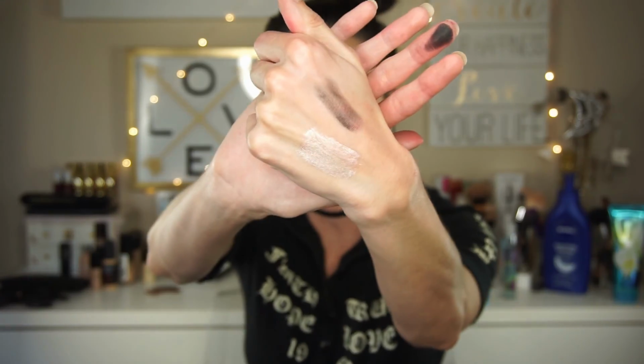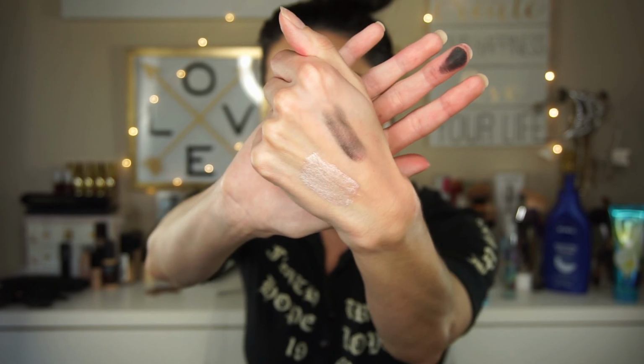I was really expecting this to be really black and intense, and even when I finger swatch it, and we all know how that works, usually it's a little more intense when you finger swatch it compared to a brush swatch. Yet it just wasn't giving me much of anything. I'm really digging my finger in there. It looks promising here, like it looks pretty black, but guys, in my opinion, that's not that good. So that's just one little finger swatch.